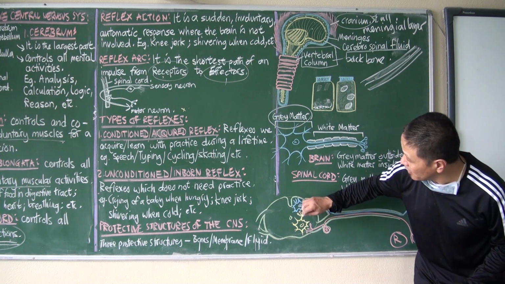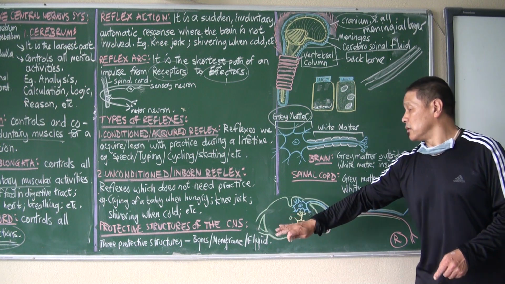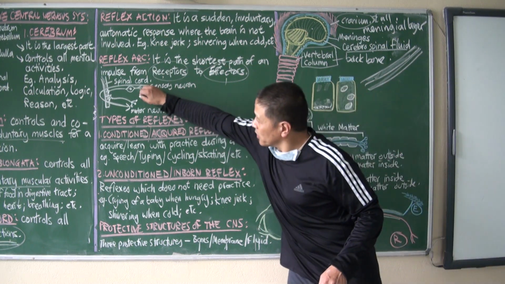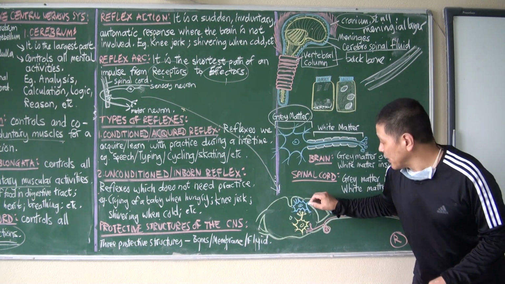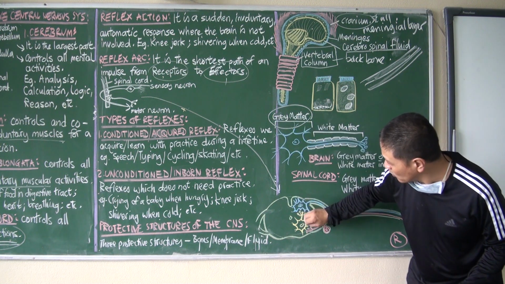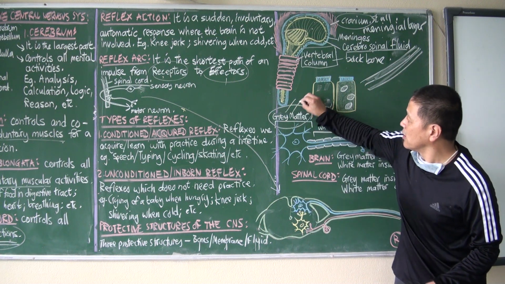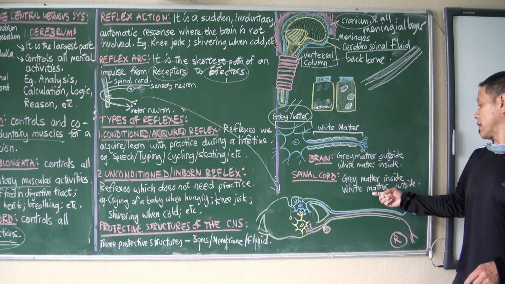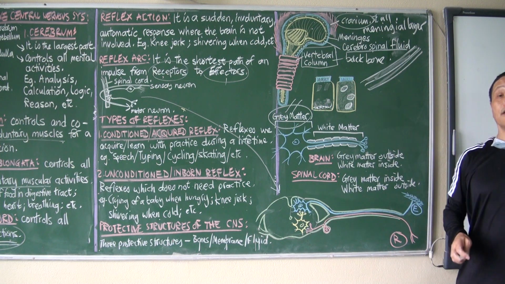I've done a basic diagram of a cross section of the spinal cord. This one here, a better version here. And you find inside, you find more of cyton inside. So these cytons form the gray matter, and this part has the axons. So that is white matter. So white matter is outside, gray matter inside. That's all.